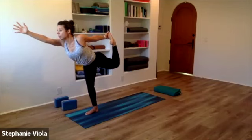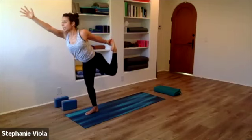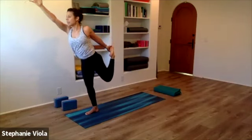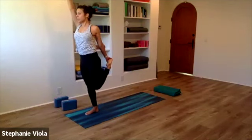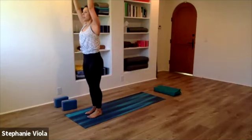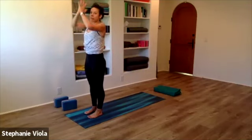Slowly start to make your way back up to the top. Keep the hand and the foot connected. Keep reaching the right arm up. Come back up to standing. Gently release that left foot down. Bring the hands together, back down in front of the heart.